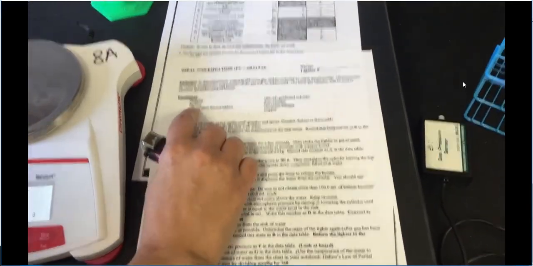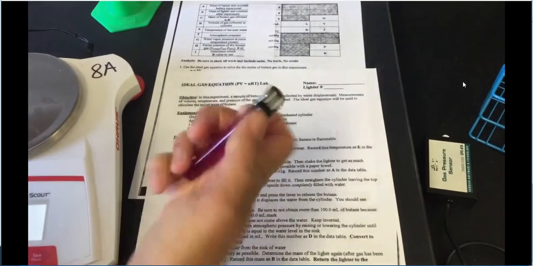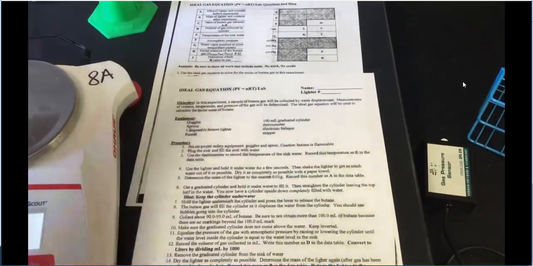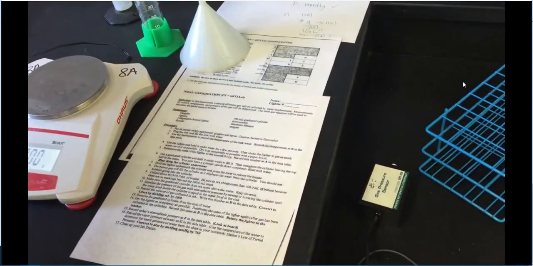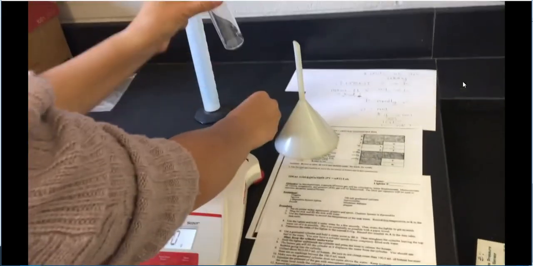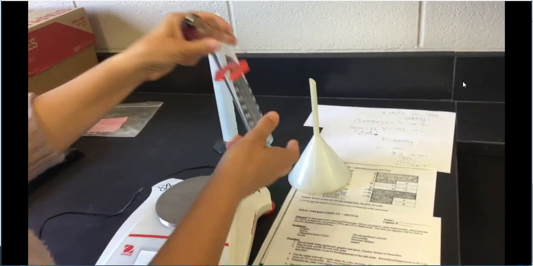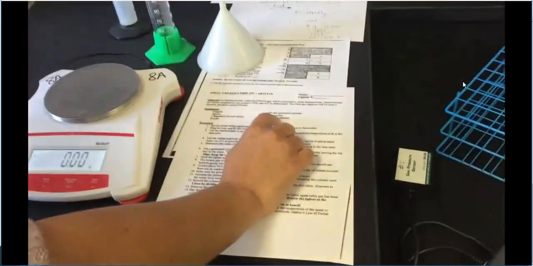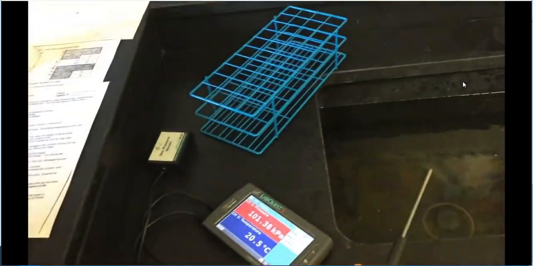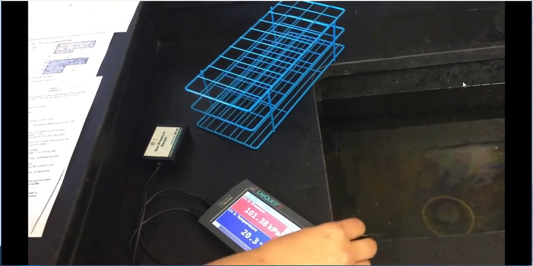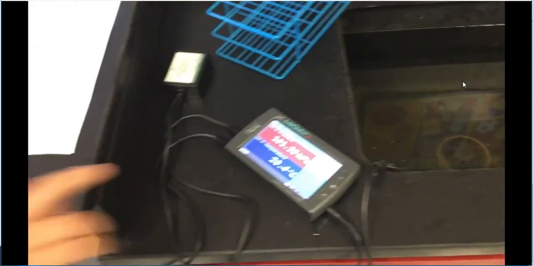So we do have goggles, we have aprons, we have our butane lighter right here. We have a funnel. Let me grab right here. We have our little funnel, and all that that's going to do is help guide it into our little hole on the graduated cylinder. We have our graduated cylinder, which we're going to take out of the little stand, so that'll hopefully be a little bit easier to see on the video. We have a thermometer, so it doesn't really look like one. We have like a little sensor over here, but as you can see, this little part goes into the water. We have our temperature right here.